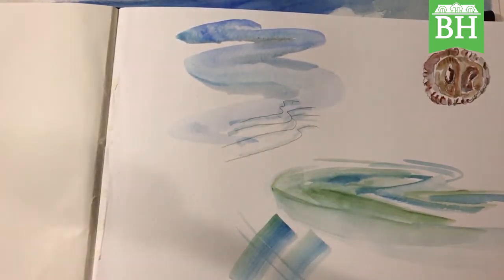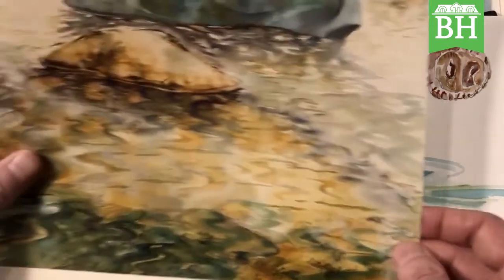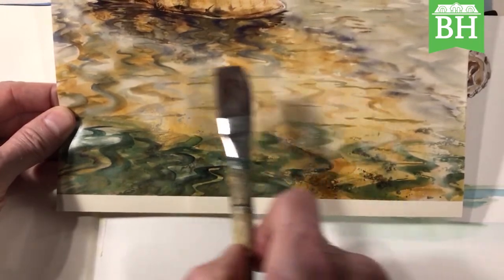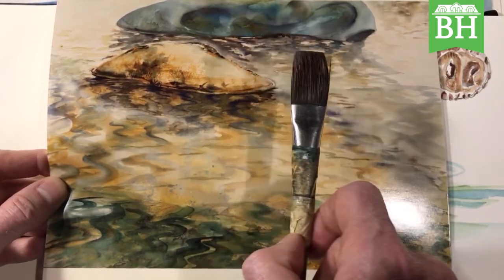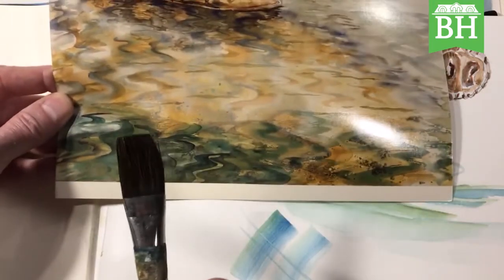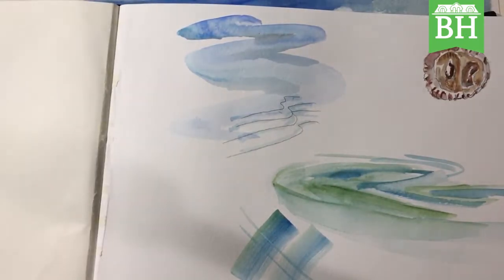This is especially useful for shallow water like this. See the movement, light on the rock reflected in the water, dark rock, dark water, sparkles left below the rock. As you get toward the foreground, again, it's a stroke like this. Let me put some green on that.